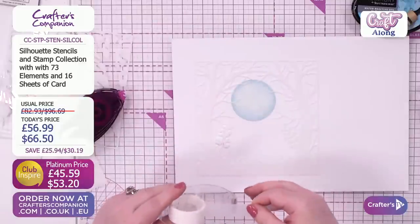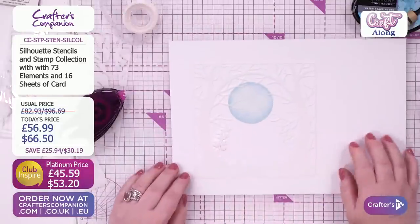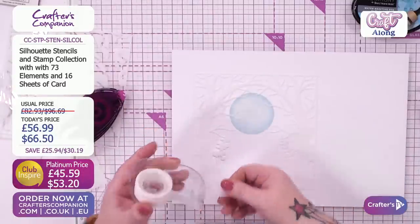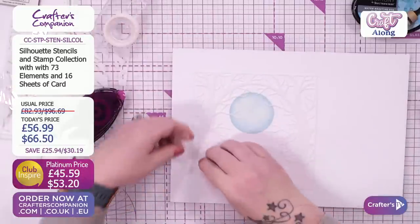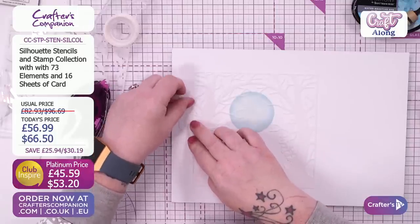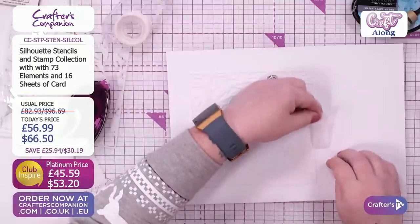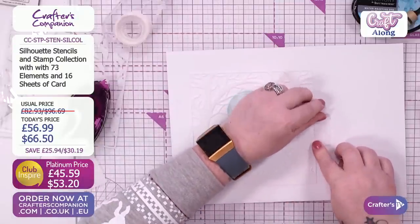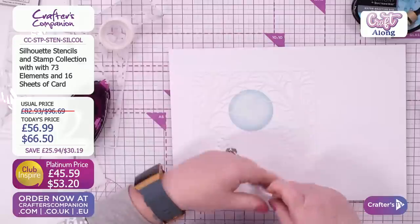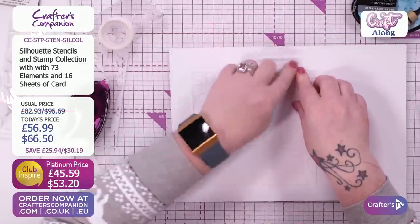If it moves, is that it? Pretty much game over? Not really. Depending on how much it moves and if you've gone underneath your branches and things, if you've made a total mess of it, then yeah, game over. Or if you're a bit of a perfectionist, game over. But I find just taking that extra time to give it an all nice round taping down saves you ruining a piece.